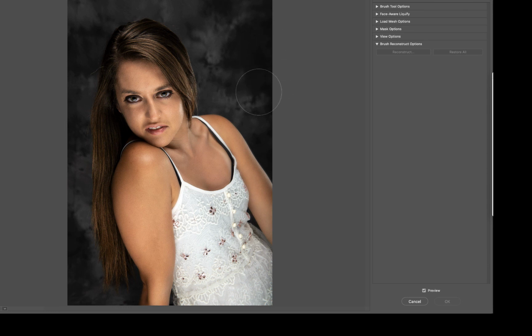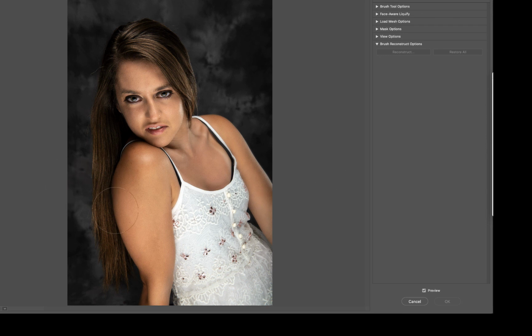I'm going to come in here and fix the things that I messed up by allowing her to pose this way, which basically is this great big arm here. Since she was putting all of her weight on this arm, it really made it look big. So what I'm going to do is come in here and I'm going to move this arm over a little bit, and I'm going to move this bottom part of the arm over so it doesn't look like she's bending her arm backwards, which is what she's doing.